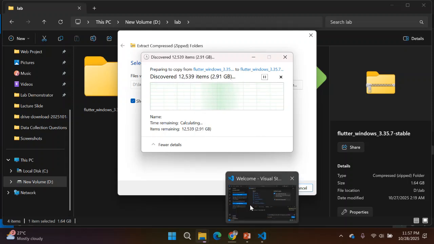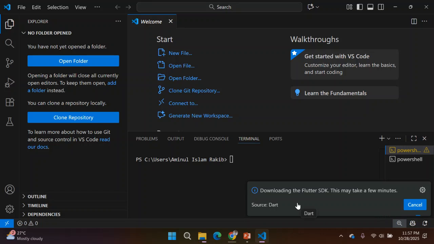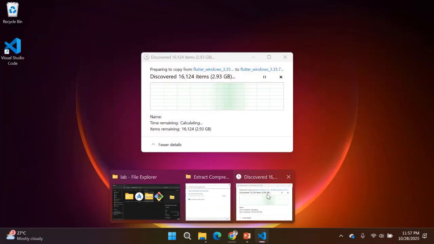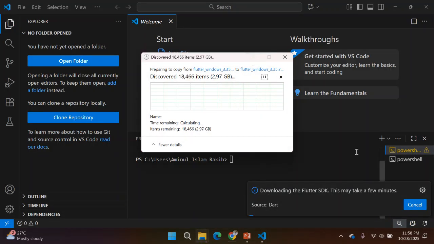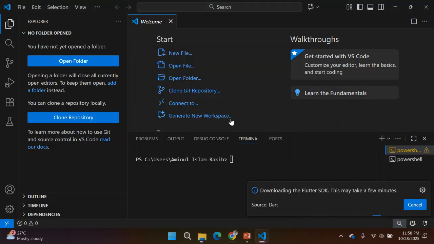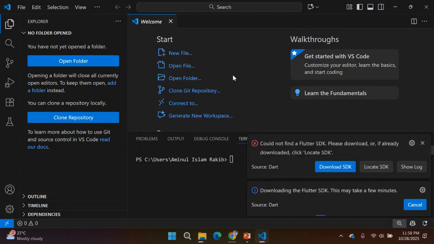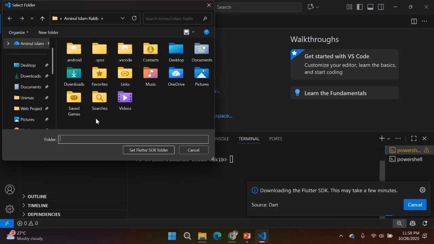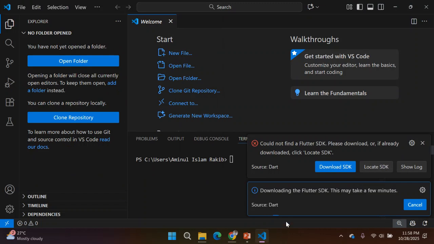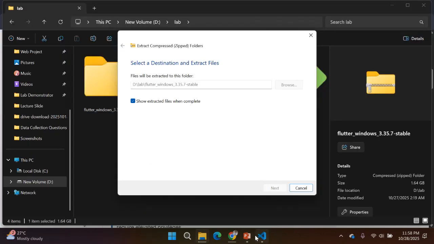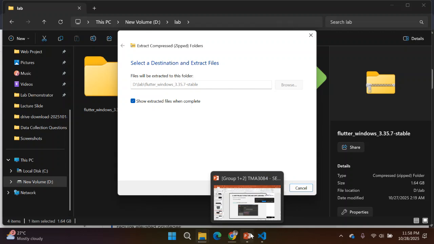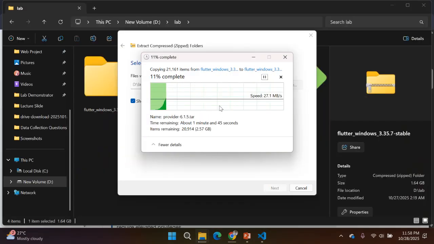This is another way to download the Flutter SDK. Another way we can download it manually. After that, extract this file. After that, we can set it manually, something like that. Control Shift P, create a new project, set local SDK. If I click here, we can insert it manually. So for this, first of all we need to extract this, and here it is extracting. Almost 1% is completed.